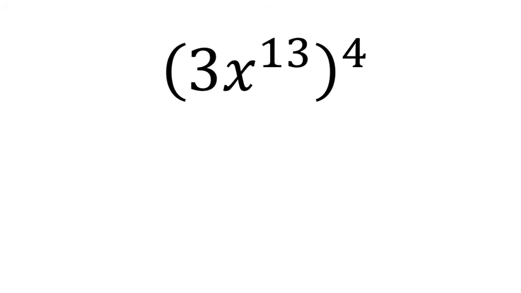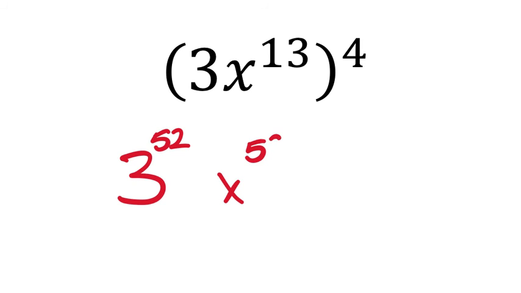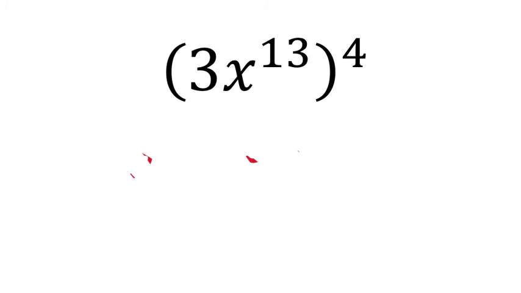All right. So a common error on this one is where we get 3 to the power of, let's see, x to the power of 52. No, that's no good. What happens there is that students tend to think, again, it's just a small mistake, but this 13 exponent is not with the 3. It's a phantom 1 exponent with the 3 right there.